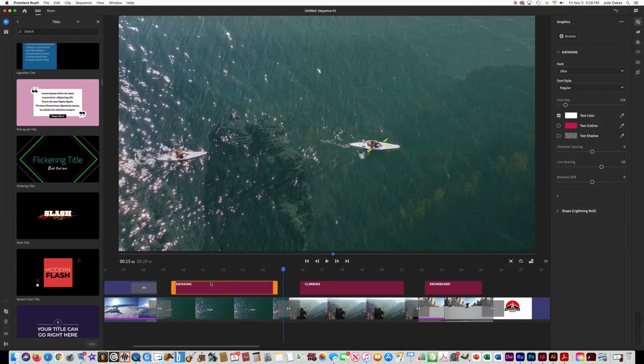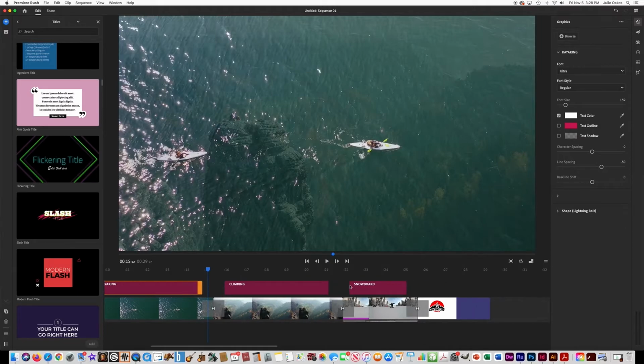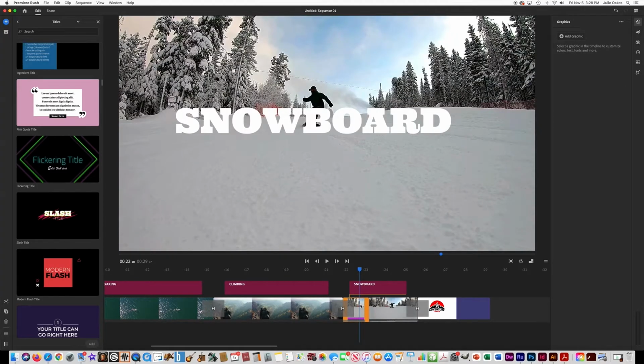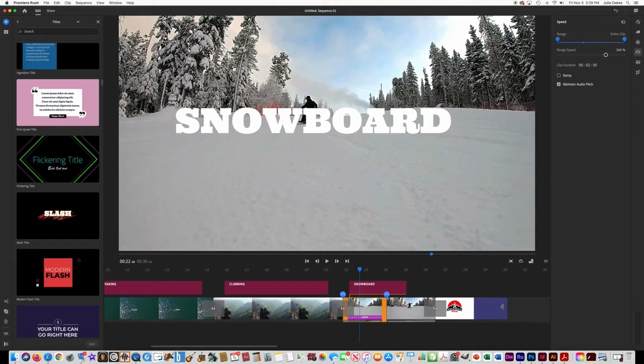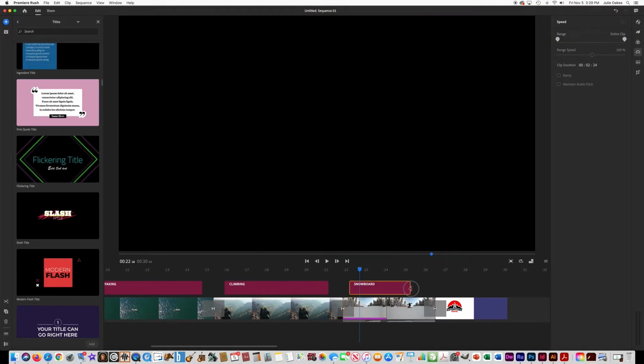Now you can see that kayaking and climbing are pretty similar length. I just need to make my snowboarding a little bit longer. So I'm going to go to that first clip where it's going a little bit faster. I'm going to go back to the transition and just change the speed out so that I'm still ending my video on 30, but I have a little bit more time to display the snowboarding clip.